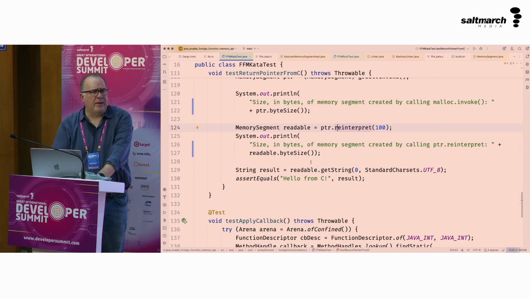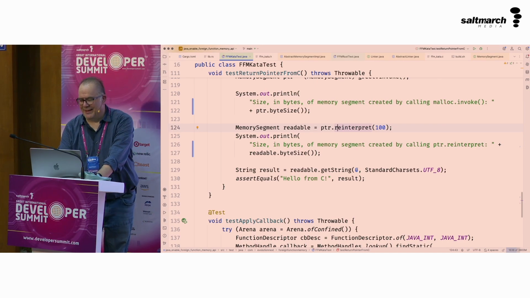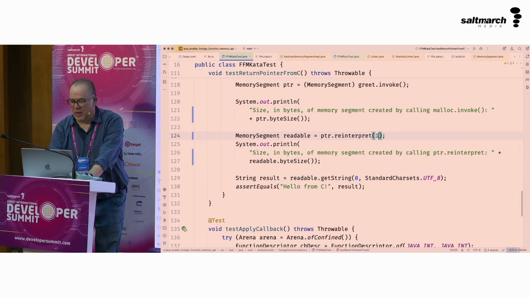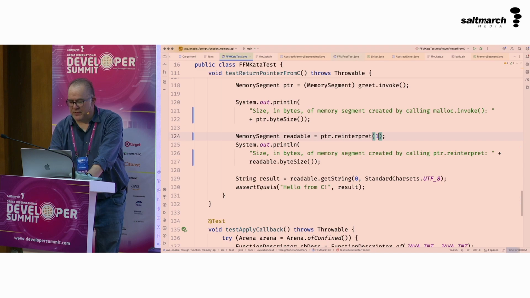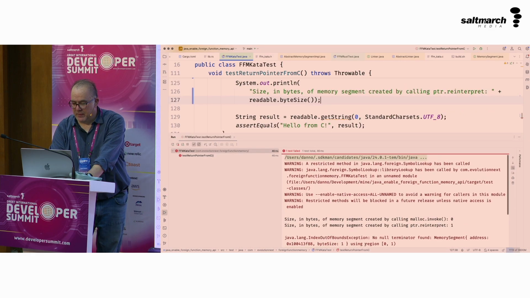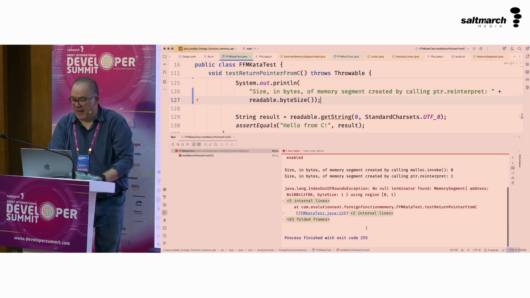Is gambling allowed here? All right, let's take a look. Let's bring it down to 1 in here after calling reinterpret. I'm going to bet on an exception on that one. I don't know. Yep, index out of bounds exception.